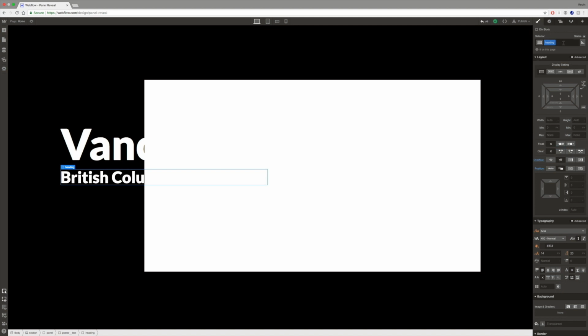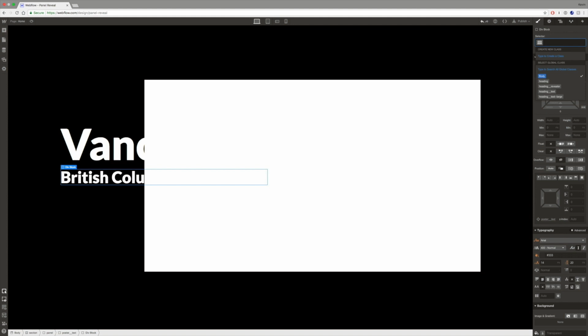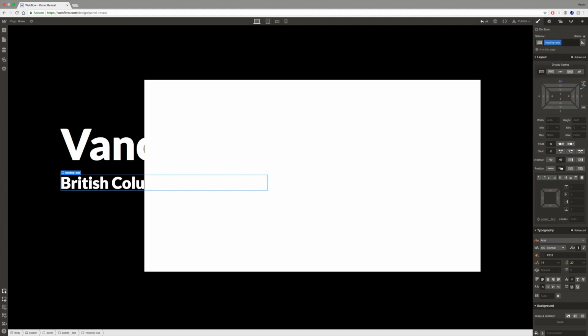But when you do that and you're trying to set interactions on them, Webflow only looks at the first selector and puts that in the name for your interactions timeline. So it gets a little bit confusing that way. So what I like to do is backspace this class off of it and give it another class. In this case, it was heading sub. This can have additional properties to it. In this case, it only has an additional property of a top margin on it.